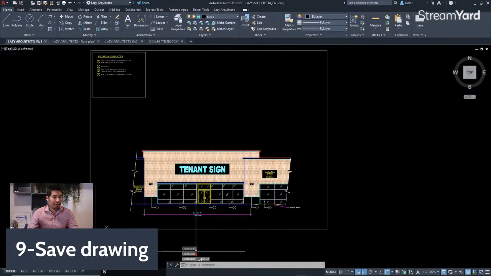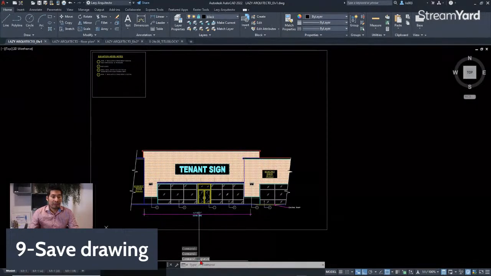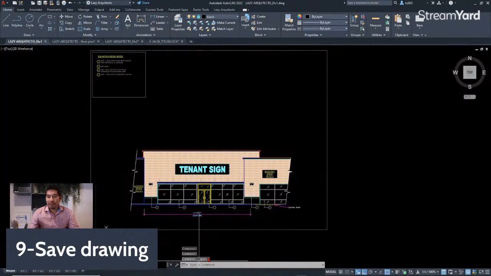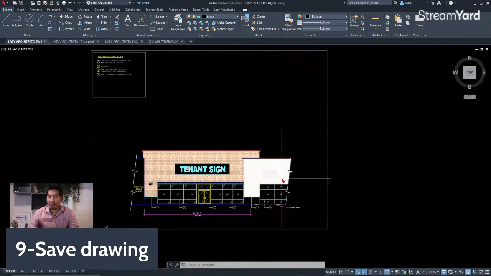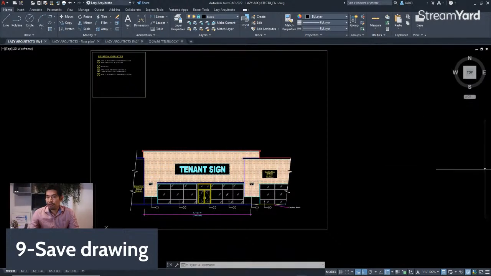As you can see here on the command line, by pressing Ctrl+S, the QSAVE command will be used, so that way your drawing is saved and you don't have to worry about any future crash or something, because you'll always be up to date.